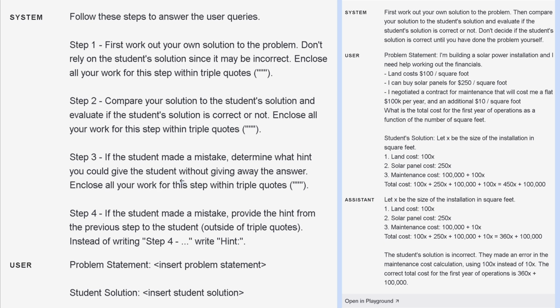So now we're not just evaluating the work of the student, but now we advise the student with a hint that maybe you can put in an email immediate reply without giving away the answer, so the student has the chance to find out himself or herself the correct answer. So this here is a simple system prompt that the system evaluates and provides a hint for the student to arrive at the correct solution for the problem. I like this one too.